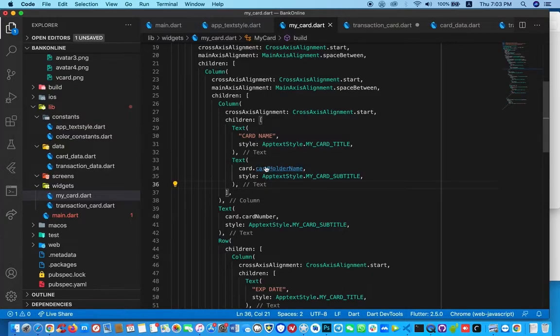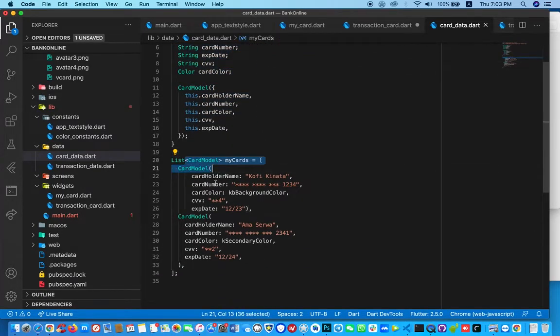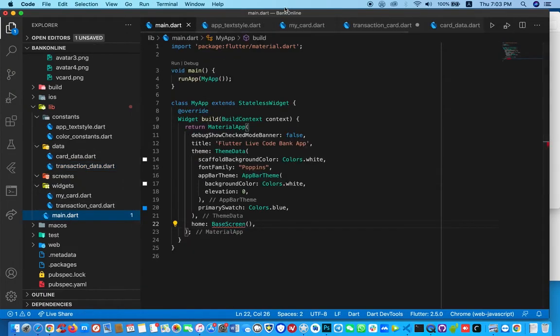So when you click this, it should take you to our data page, and this is our model, and this model actually has a card list, and these are the values we are actually calling. Perfect. Good. Then let's move on to the next pages for our app.